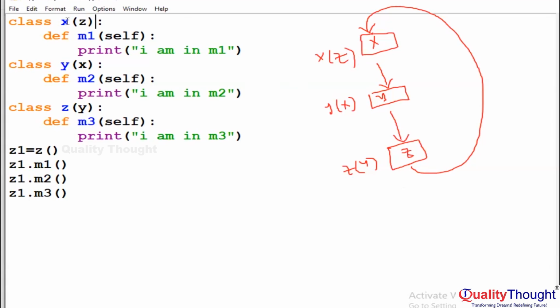It's called cyclic inheritance. Completed.